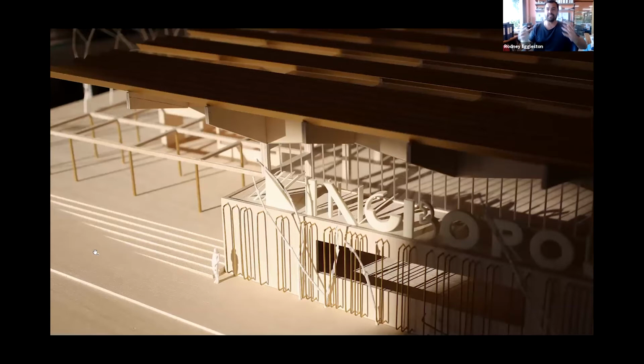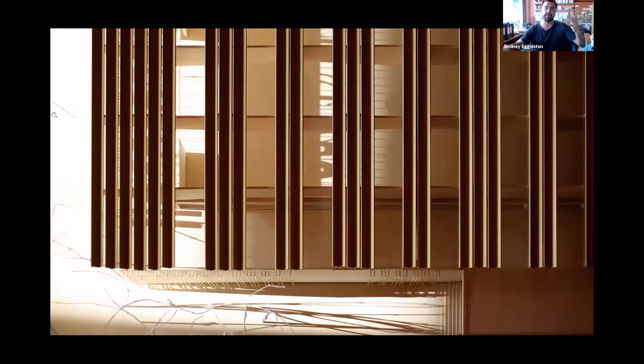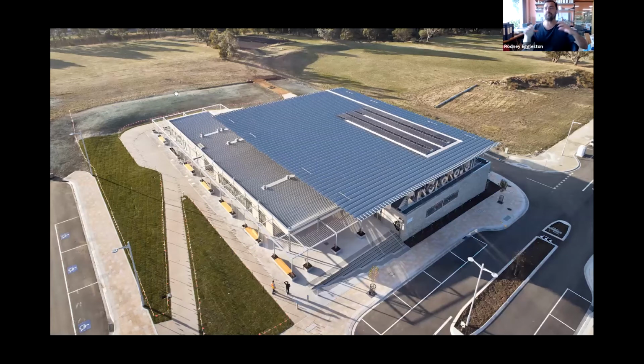So there was this fascination with the idea of it being a large shed as well, and designing our way through this large structure that could be, as Jennifer mentioned in the intro, as flexible as possible. There was really this understanding that council were able to build this building with federal funding and state funding, but there was also this idea of what do we actually need this building for, and how do you build a building when you don't exactly know how it's going to be used while it's still in a concept stage. So the thinking is really about how you might create an aperture, something completely flexible, that you can then clip in and clip out of and make flexible spaces and flexible zones.